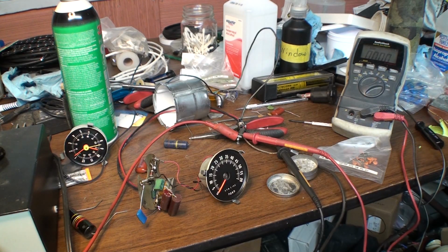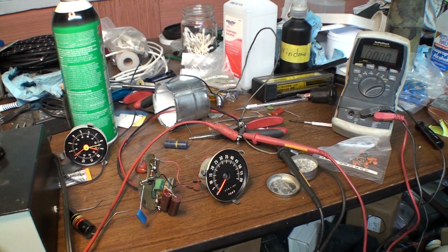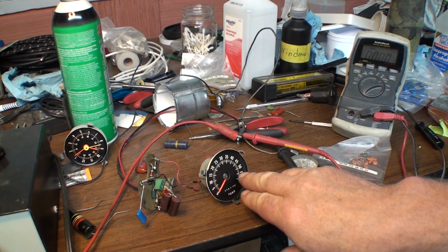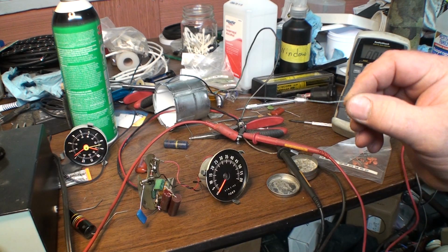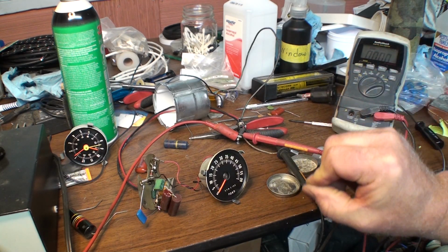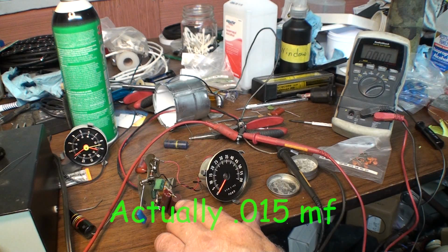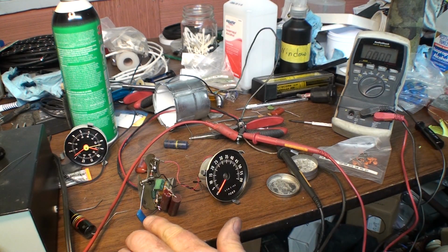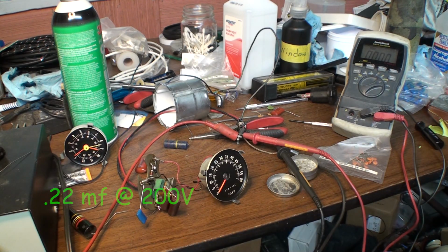the value that they need, which I find very curious. So my tack was reading at 3,000 RPM. It was reading about 200 RPM low, and it was about 300 RPM low up here. When I was shifting at 5,400 RPM, I was really at 5,700 RPM. So anyway, what I started doing is substituting capacitor values in there until I got it to read right, which took 0.15 microfarads across these caps here. So then what I was looking to do was just find a capacitor that had the value I needed, which is 0.22 right here. So I've just soldered that one in place of these, and now I'm going to test it.